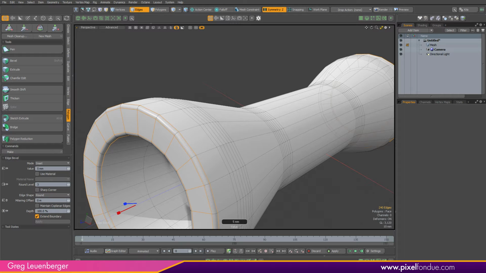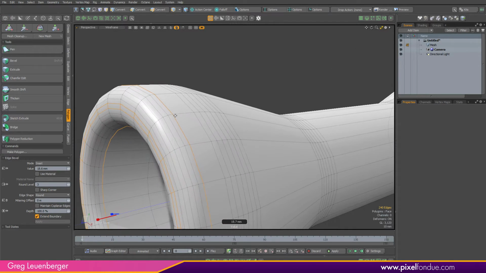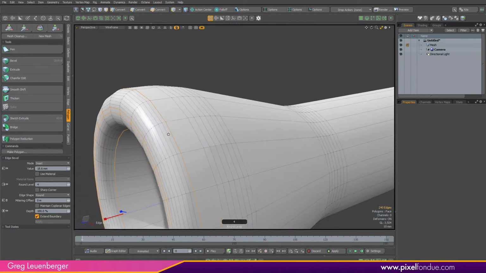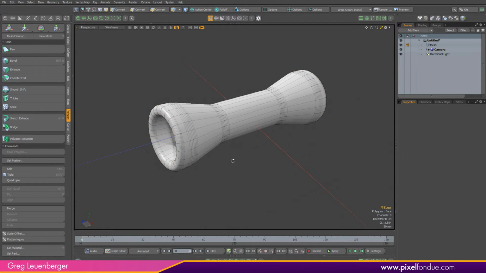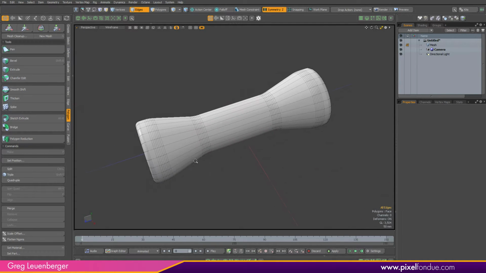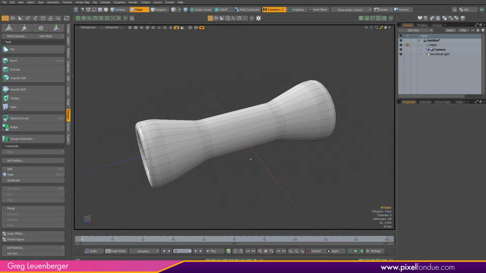B for edge bevel, and I can just get that boundary, bevel down, maybe add a couple more loops there with right mouse. Looking pretty good. Okay, good enough, I'd say, for my initial scope. We'll just use that. Now I'm going to start setting up my Boolean sort of procedural setup.